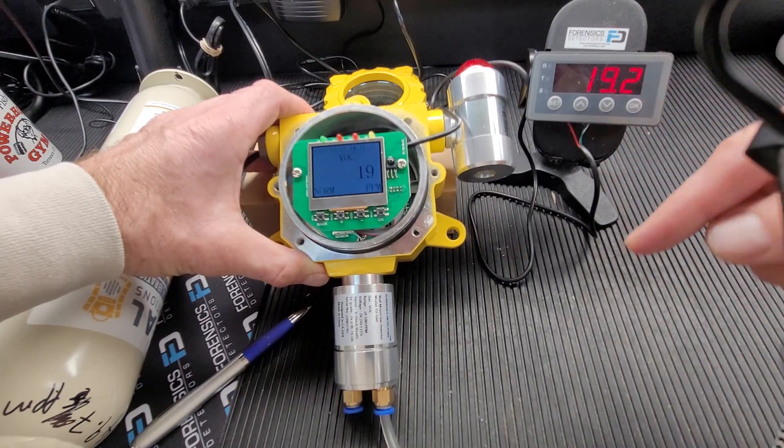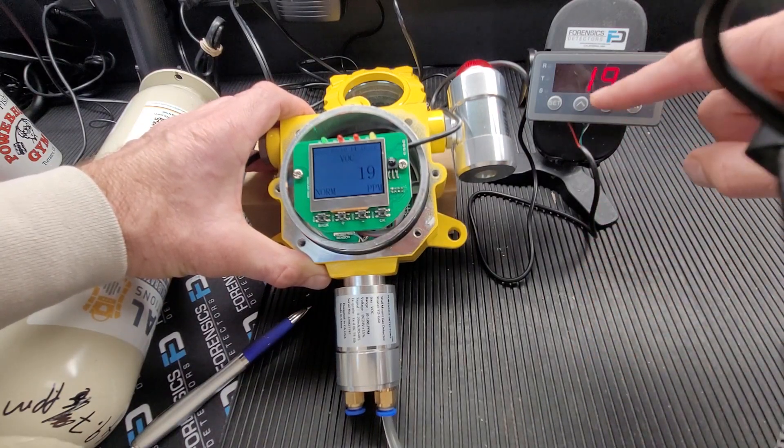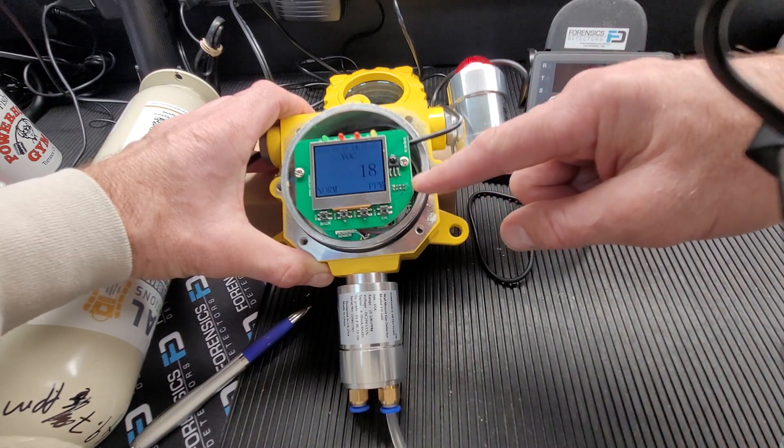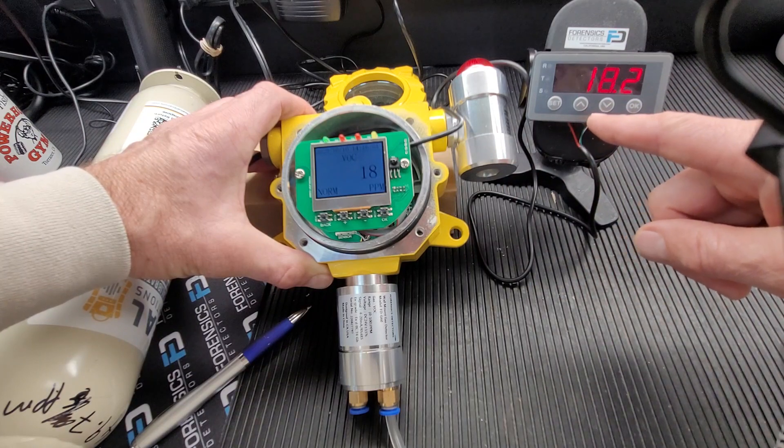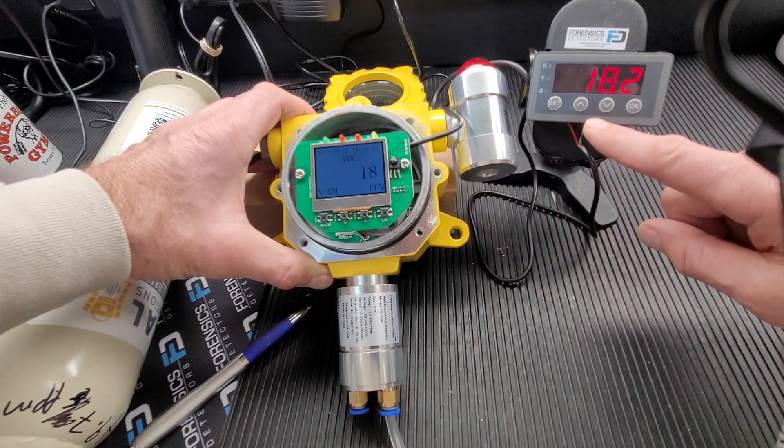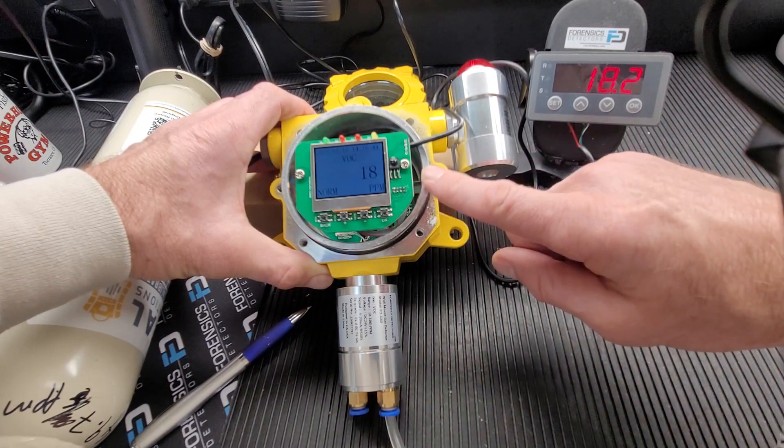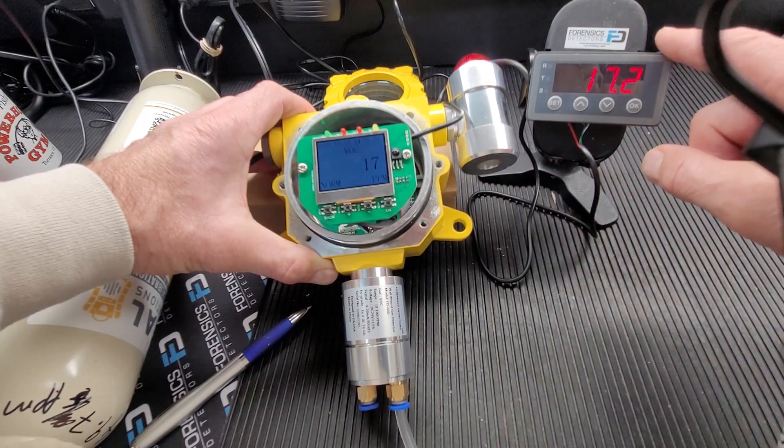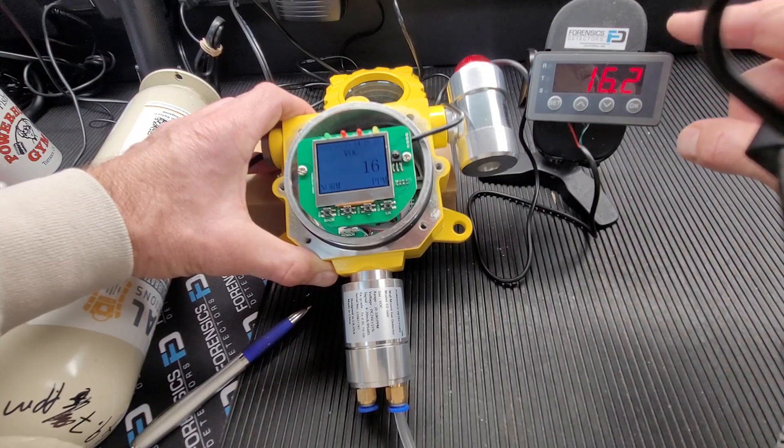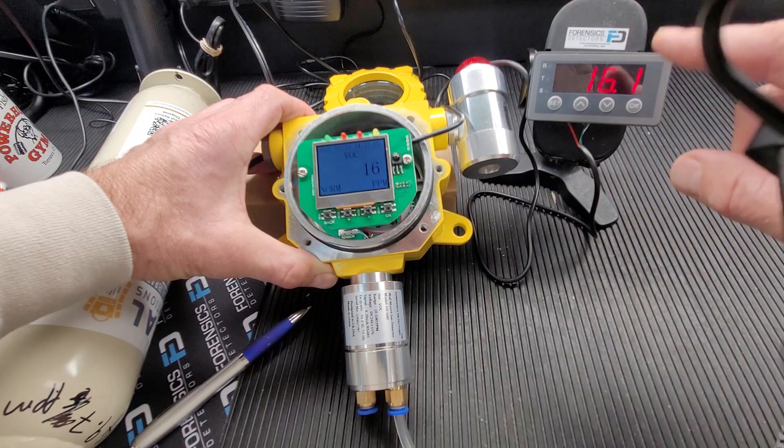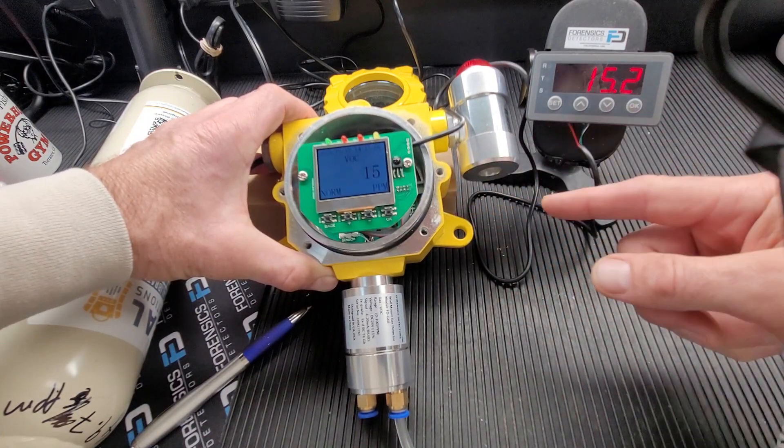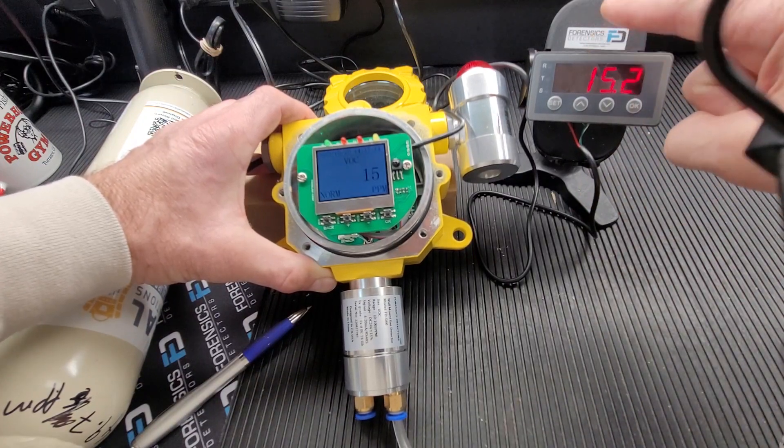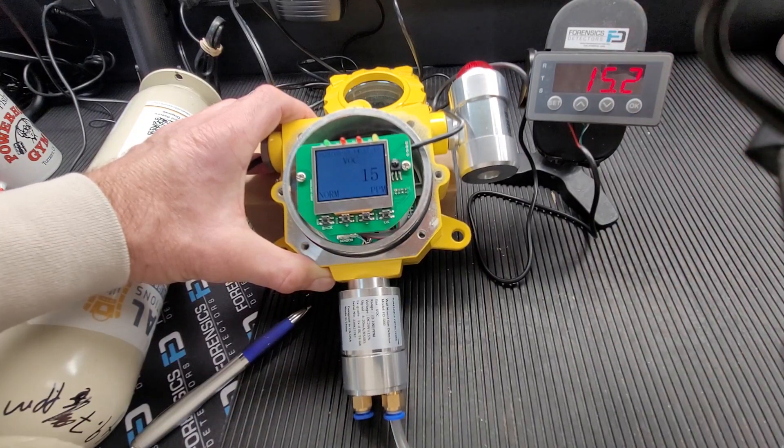Now, there are functions in this guy to do gain adjustments, offset adjustments, and things like that. So you can have the actual display mimic the actual range, the exact ppm or percent volume concentration of the gas. But again, you'll have to tweak it because this guy, 4 to 20 means 4 milliamps is the minimum range of this unit. Again, for example, if we are doing oxygen, 0 to 30 percent, 0 percent on this guy's 4 milliamps, 30 percent will be, excuse me, 20 milliamps will be 30 percent. So in other words, if I plug it all in and it's showing me on the display 20.9 percent, this will not be showing 20.9 percent. It will be showing the corresponding proportional current in that range. And you'll have to get into the sequence of gain and offsets to make it read 20.9. I hope that makes sense, folks.